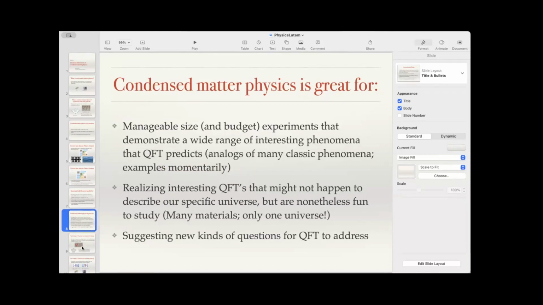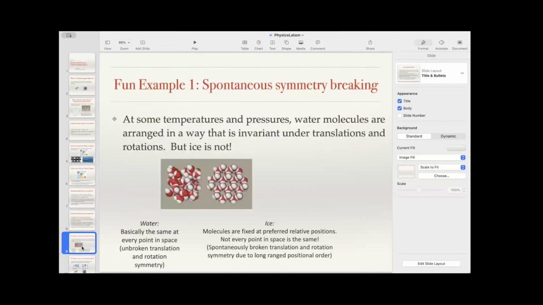Okay, all right. So as I said, I have a few examples that I'll go through relatively briefly, just to sketch. But I wanted to start by giving you a few examples of phenomena that you might learn about in field theory that are realized in solid state systems. The first one is what we call spontaneous symmetry breaking. Let me first explain what that means in the context of thinking about phases of matter.